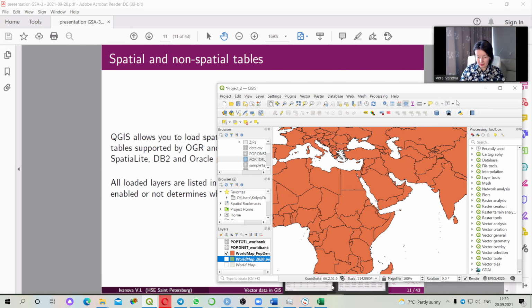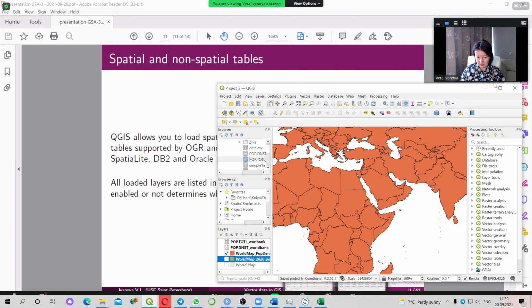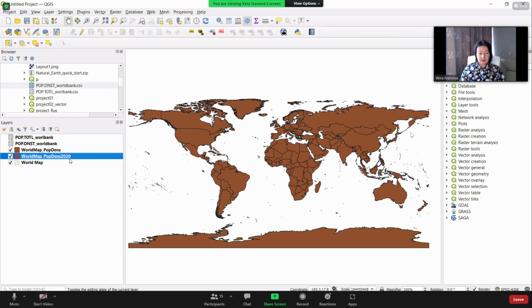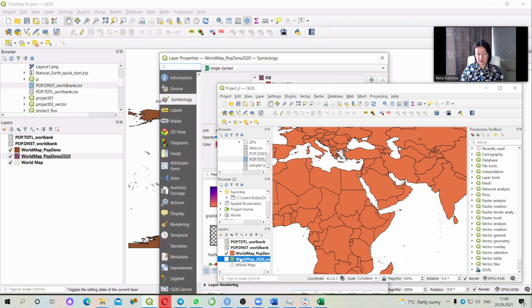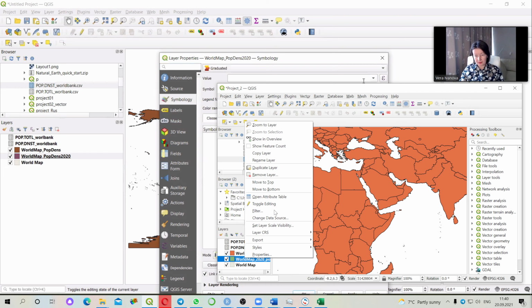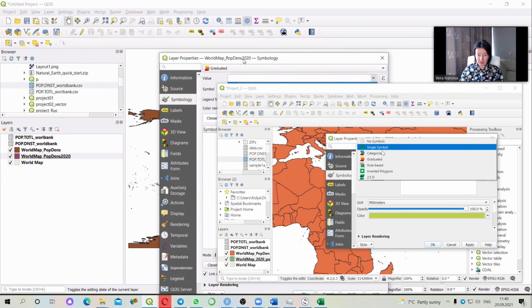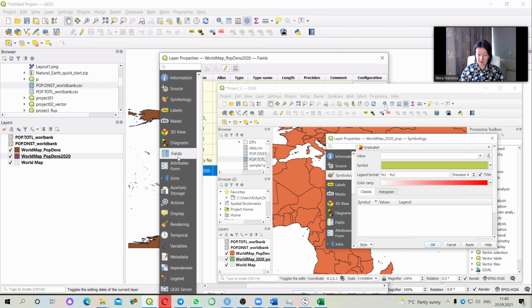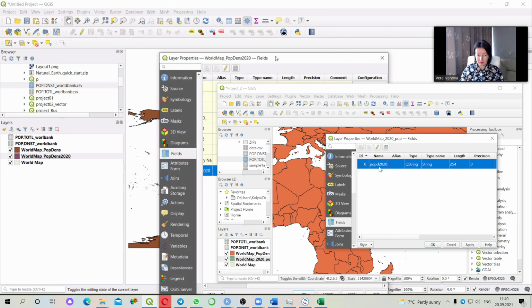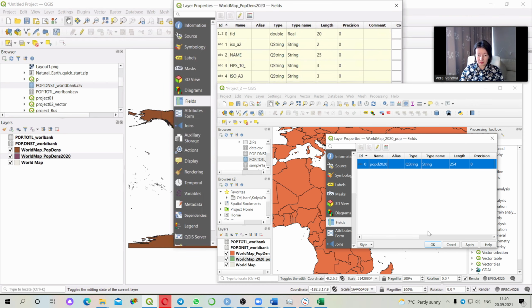For example, we can see that we cannot use, for example, graduated symbology for our data on population density in 2020, because this field is a string field.